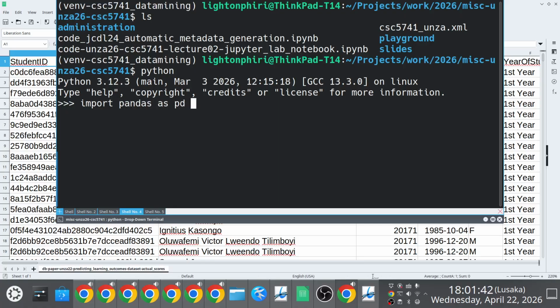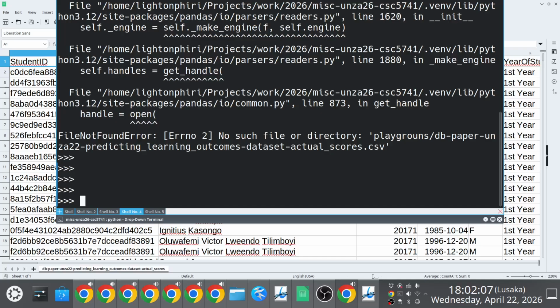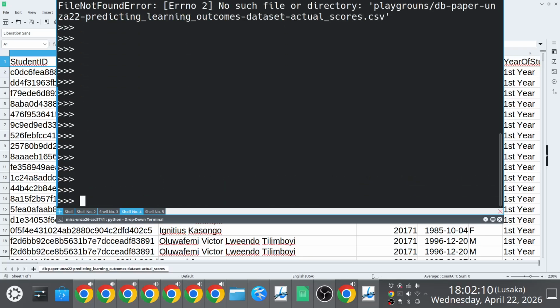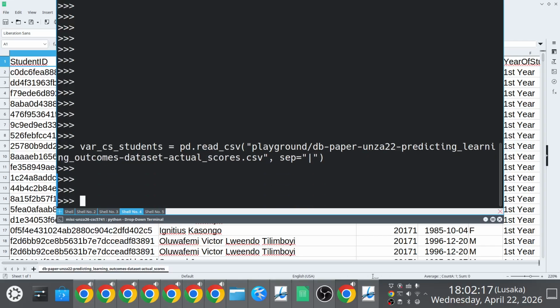We can use plain old pandas here and say CS students is equal to pd.read_csv of the playground file.